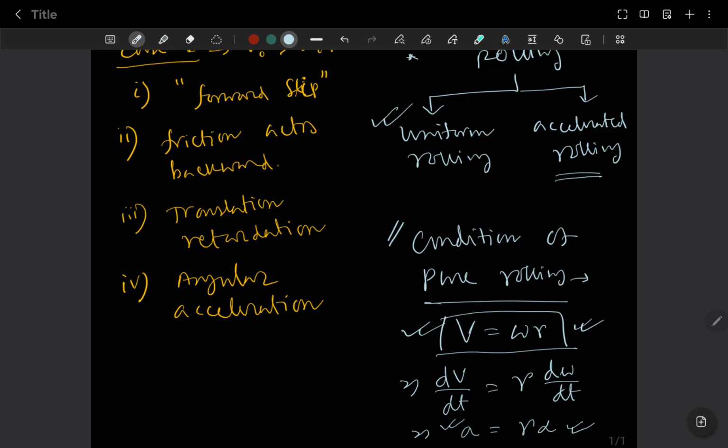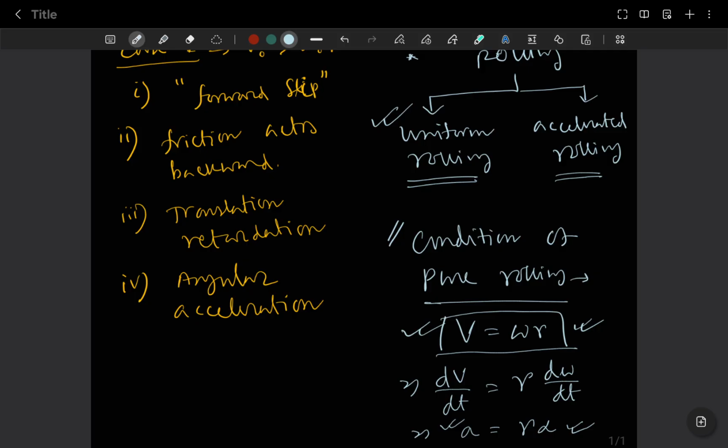So this equality relation will hold for the next span of time until it rolls. So v and omega no longer change. That's why it is called uniform rolling. Now you got the meaning of uniform rolling. V and omega will not change with time once the rolling is attained. So v equals omega r, it's the pure rolling.